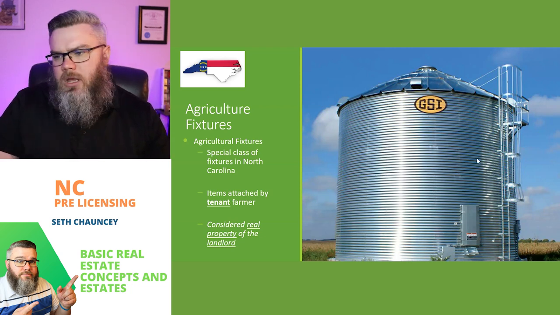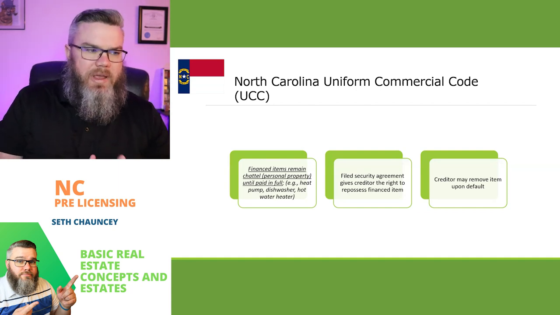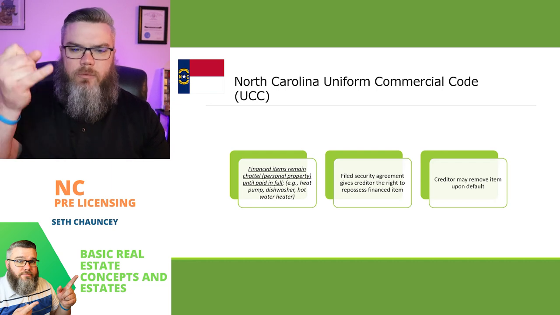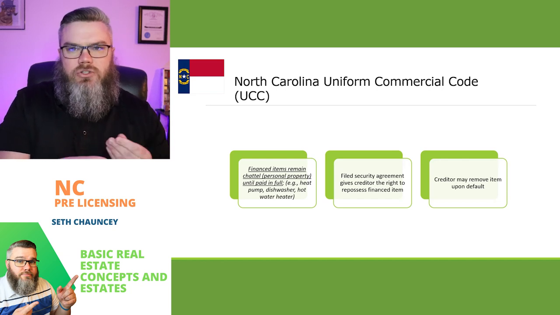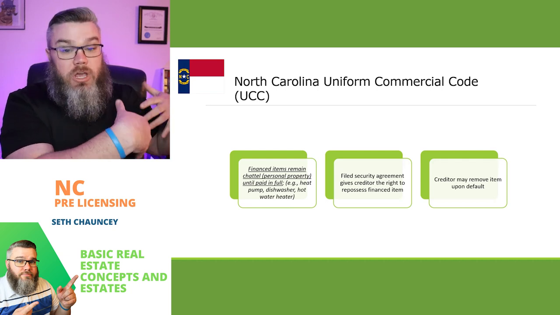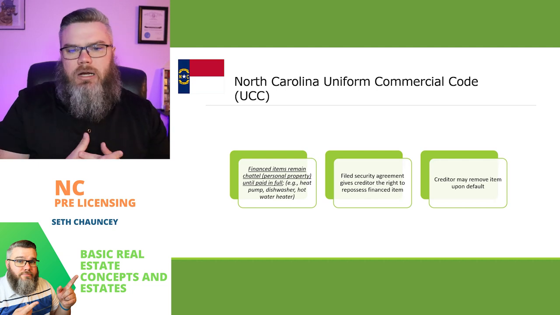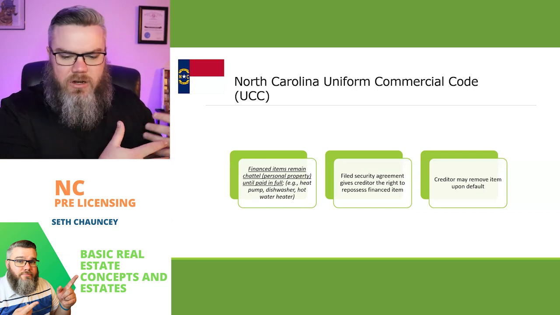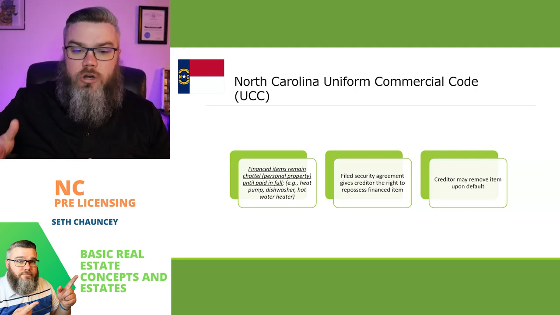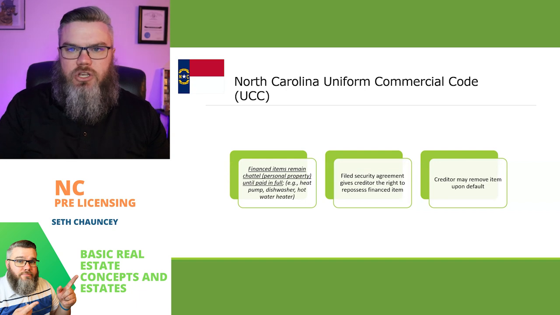Let me throw one more into the mix here that's a little confusing. It's not crazy testable, but you could see it from a North Carolina point of view. We have the North Carolina UCC, Uniform Commercial Code. The easiest way for me to articulate this is to think of places like Aaron's or Rent-A-Center, where you can get on a payment plan to rent to own something, and they've got everything under the sun: TVs, dishwashers, washing machines, recliners, refrigerators. Basically, if something in a house would under normal circumstances be considered a fixture, but a creditor has a claim against it by way of some type of security agreement, then it remains personal property until it's paid off.